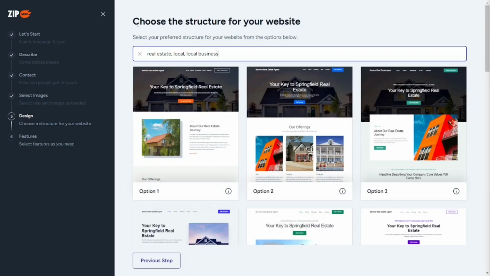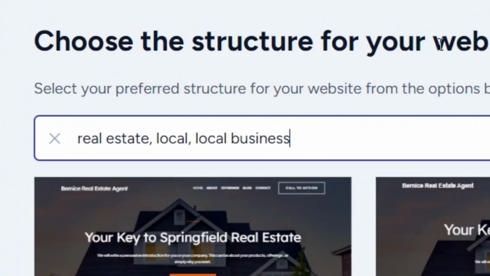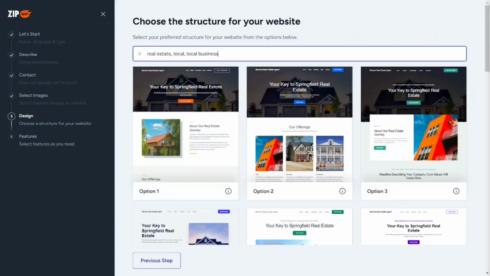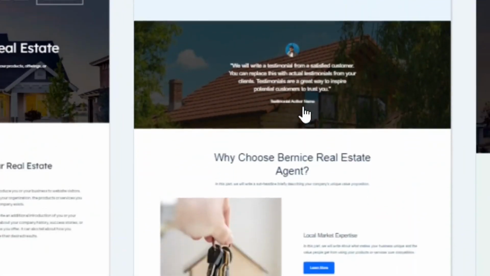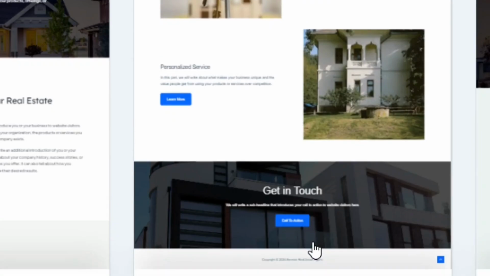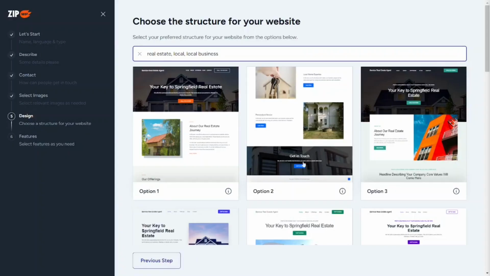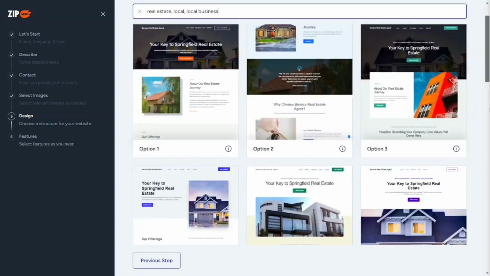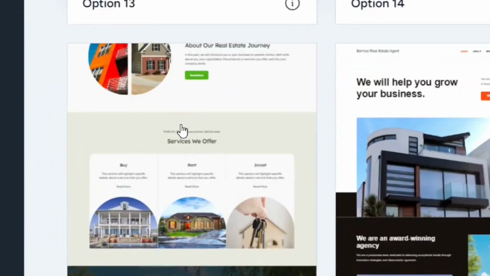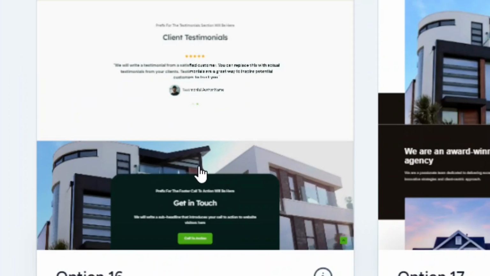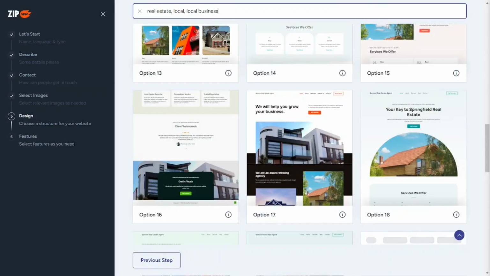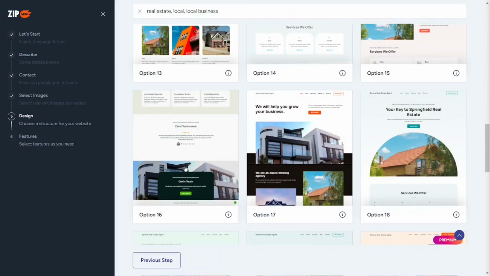And then the most important thing is to choose the structure of your website. You can choose any of these, but you can also put the mouse on it and it's going to be shown from the top to the bottom how the website is going to look. So I'm going to select the one that suits my business preference, and this is the one that I prefer. As you can see, it is shown from the top to the bottom, and I like this one. What I have to do is just click on it and then it's going to be added for me.